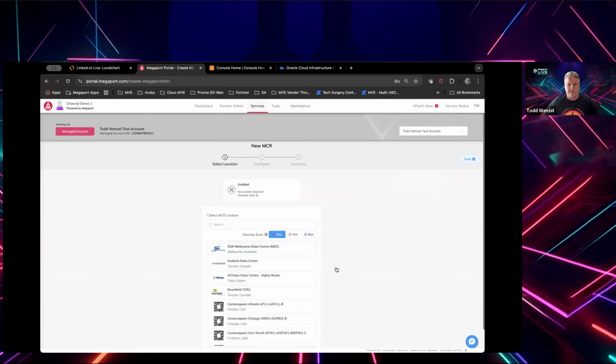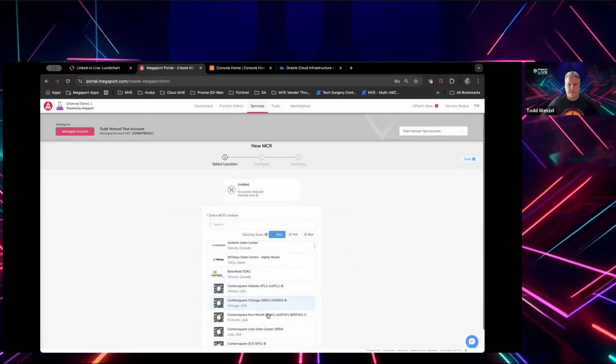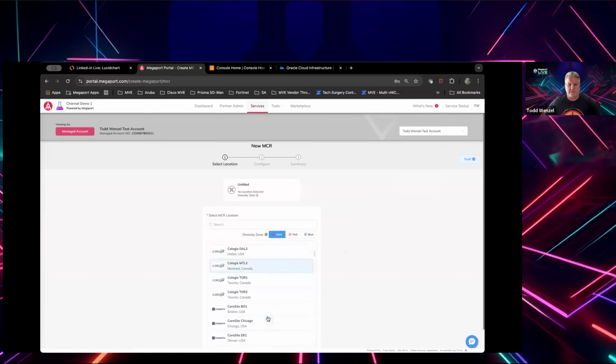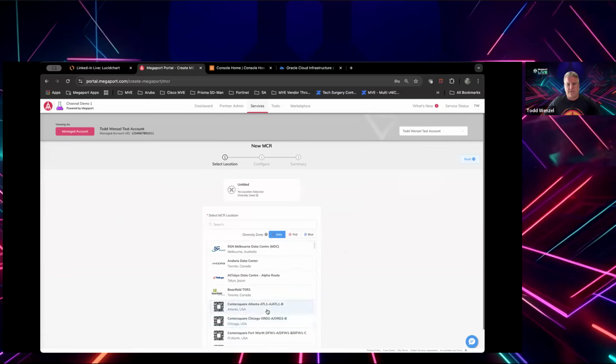And what this will do is it will show you all of the Megaport Cloud Router locations throughout the globe. So many locations where we deploy these devices. Typically, we deploy them as close to the cloud service providers as possible because the great use case for the Megaport Cloud Router is for cloud-to-cloud computing.